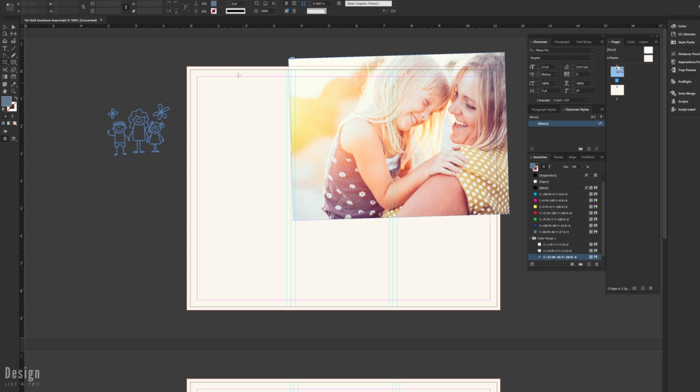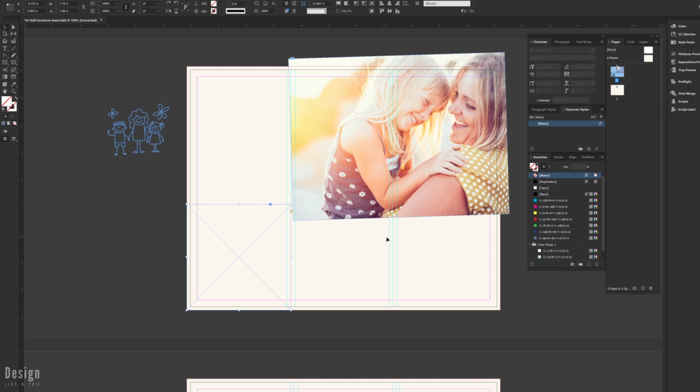So I'm thinking that this would be a great opportunity to do a color block above with some text. And then that image that didn't work on the front would be great down here because it will not be cut off and nobody's going to end up in the fold line. So with that in mind, let's go ahead and drag out a frame just to give us something to work with to place that second image. All right, and then I'm going to go and drag and drop this in here.